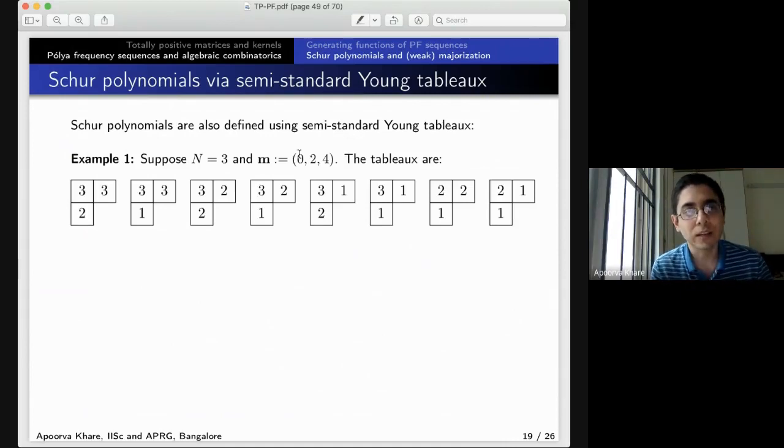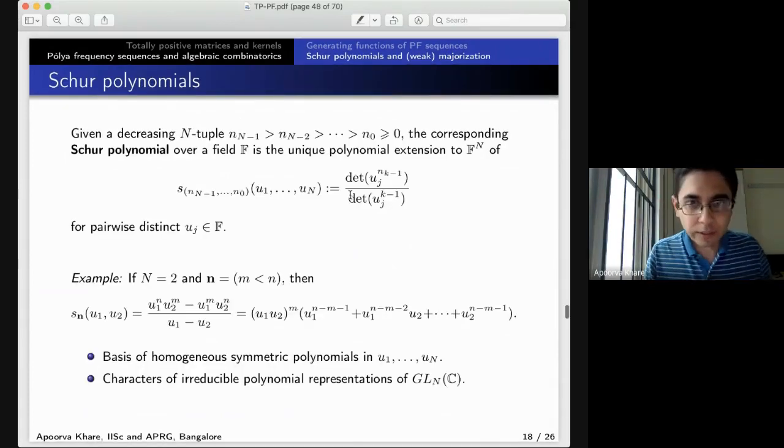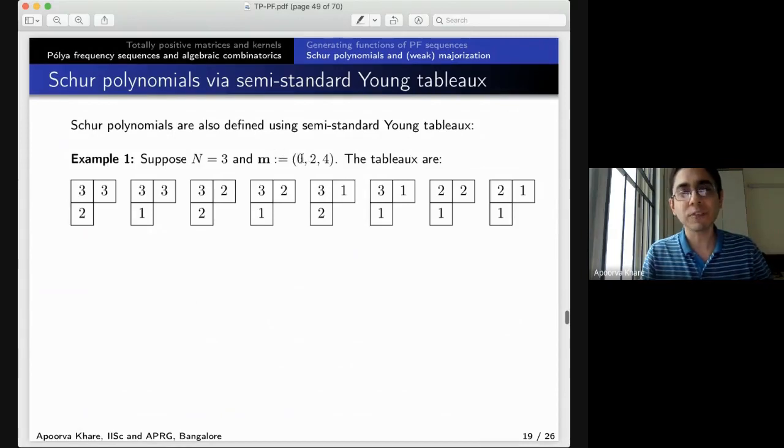So suppose I take 0, 2, and 4 to be my tuple of powers. Now note that here I will be dividing this determinant where the powers occur by the usual Vandermonde determinant. So really, these are not the correct powers on the right-hand side. These divided by these are. So what you do is the following. You subtract from these powers the powers of the Vandermonde, which are 0, 1, and 2. So when you subtract 0, 1, 2 from here, you get 0, 1, 2.